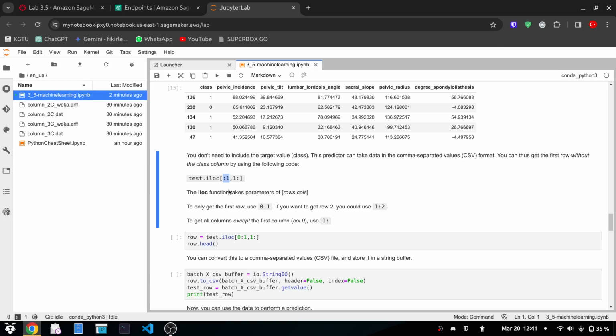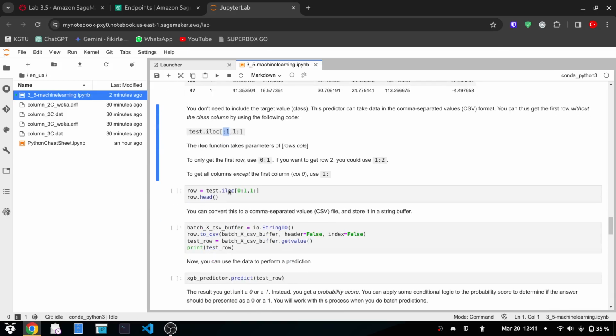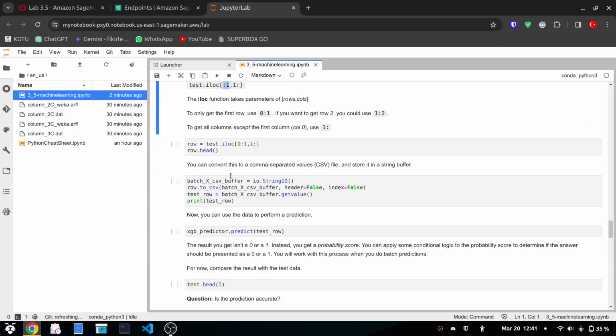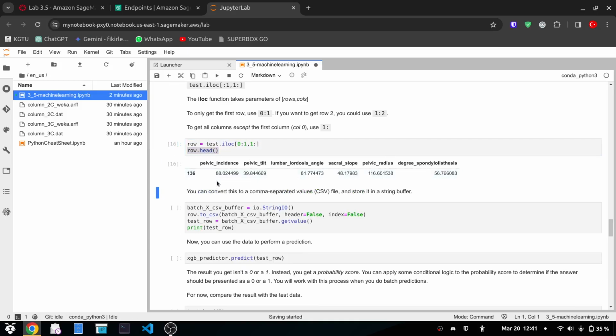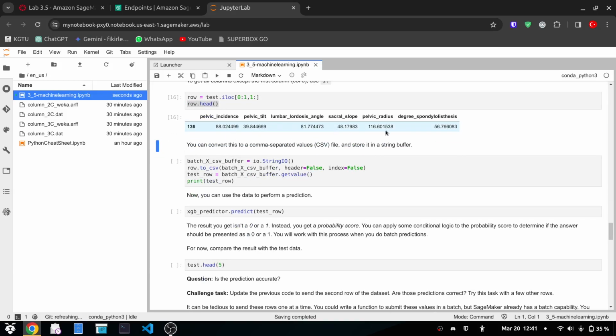It will get these, and this will give us the first row, I guess. Yes. So our row is this one, and let's show our row like so.